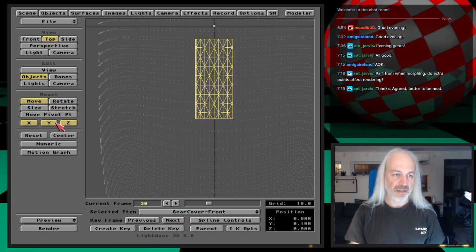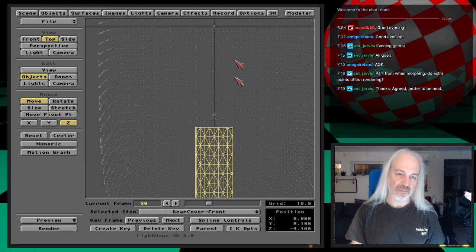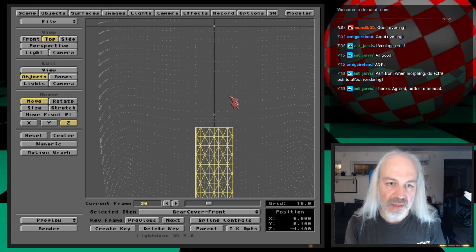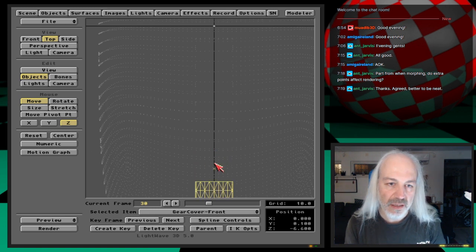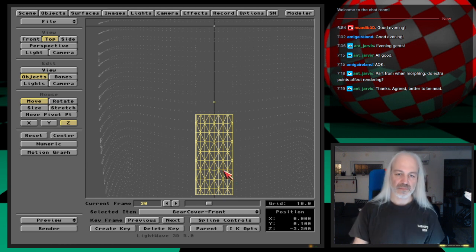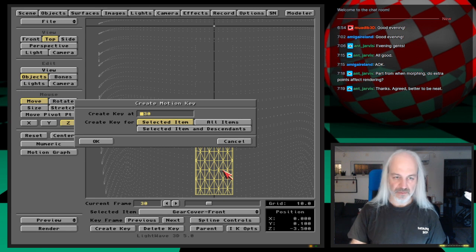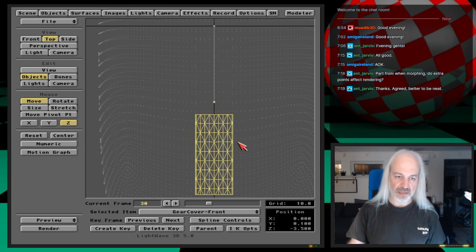Anyway, now we move it along the z-axis. Let's say, I think it's enough. Now there is the outline of my form. I think that is adequate. 50. No, sorry, cancel. So yes, I already did a 50.